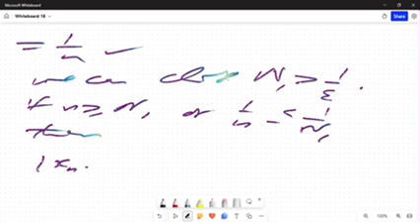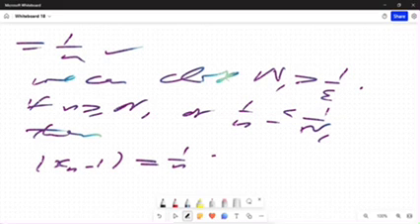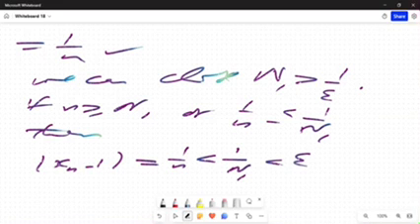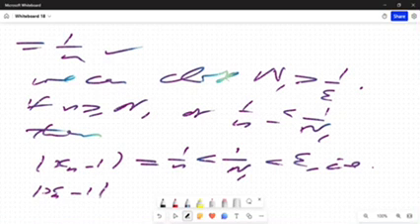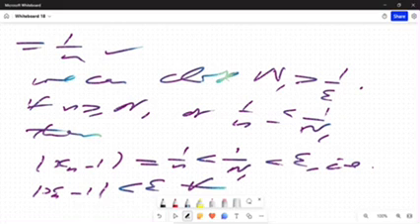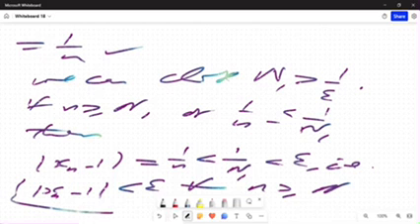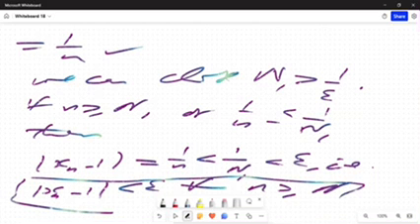You have that xn minus what you claim to be the limit, and we have done all this computation, is equal to 1 over n. Of course, this is less than 1 over n1, and obviously this is less than epsilon. So what have you done? You have simply shown that xn minus 1 is less than epsilon, and this will happen for all n greater than or equal to n1. So that's convergence.